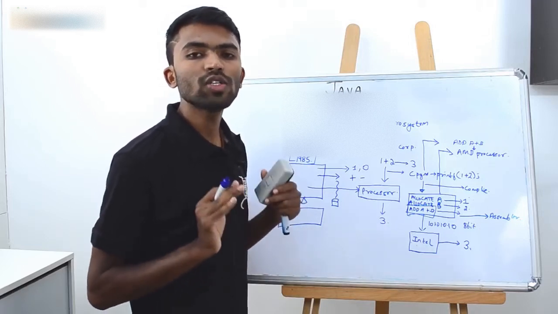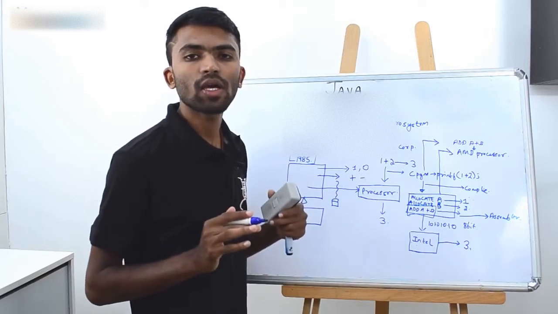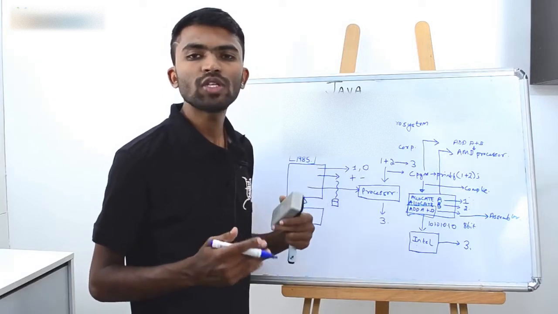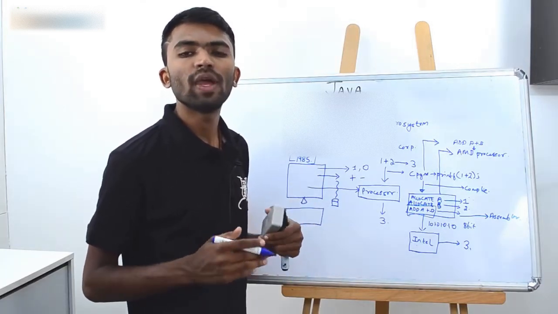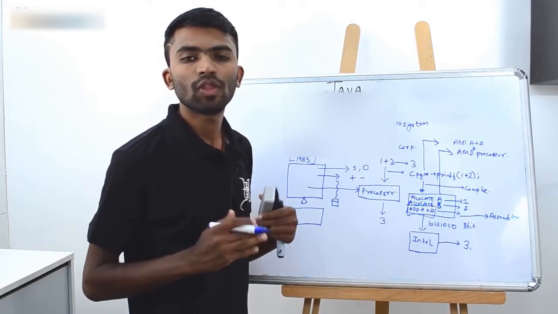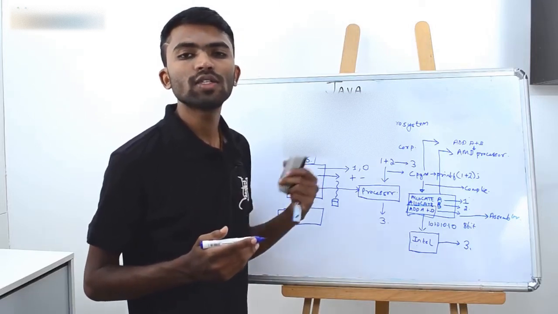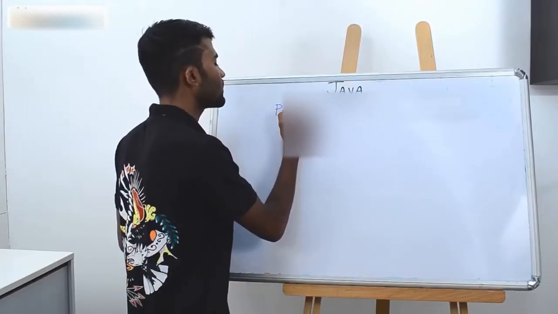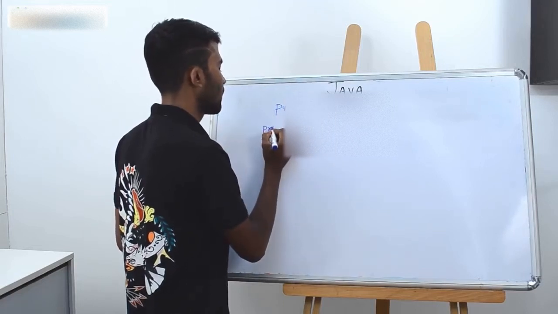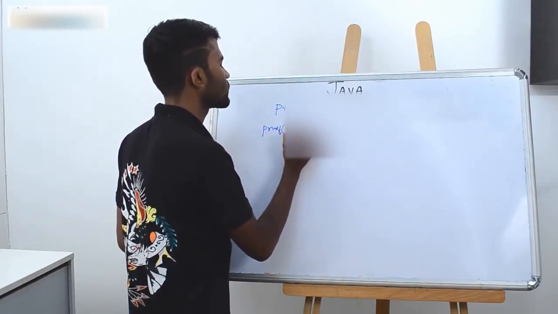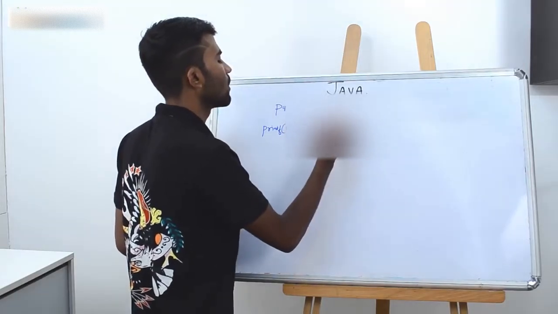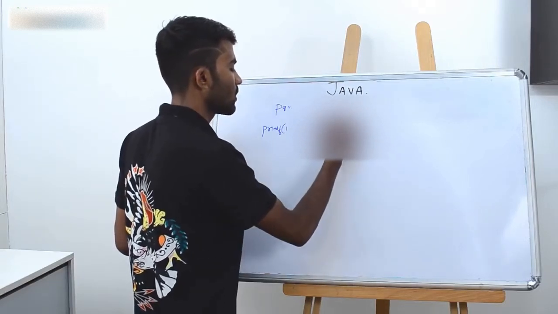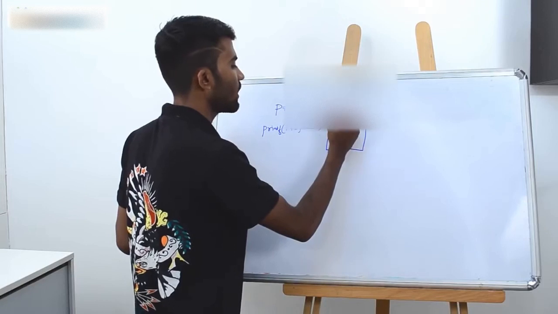Now, what was the drawback? We'll recap it again and see what the drawback was in a programming language like C, which executes native code based on the processors. We'll recap the drawbacks and what made us introduce a new programming language known as Java. I have a simple program, something like print 1 plus 2. I give it to the compiler, and it generates assembly level code.